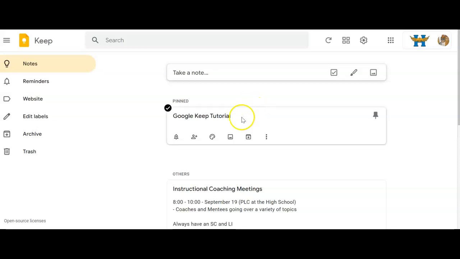So if you have any questions about Google Keep, please let me know. I'm very curious to see if you guys like this option. I know I'm finding it pretty helpful with what I've done so far, but I definitely know that it's a newer thing within Google, and so my goal for you would be honestly just to get in there and test it out, or try it one time and see how you like it. And if you do that, I really hope that this tutorial helped.